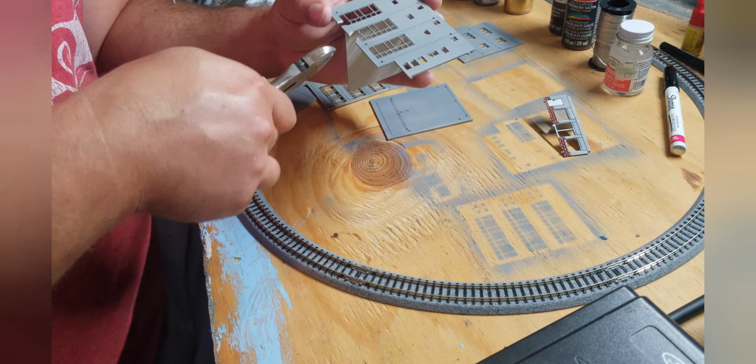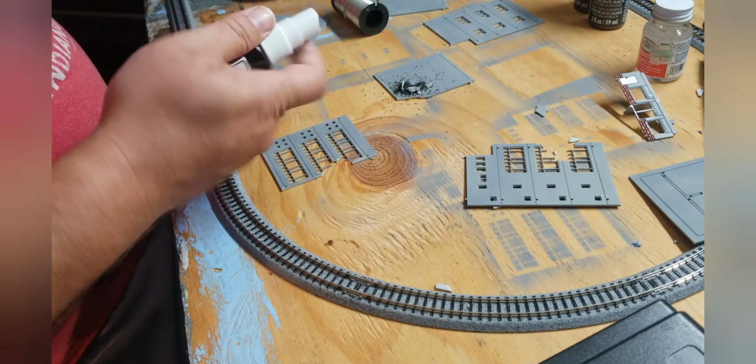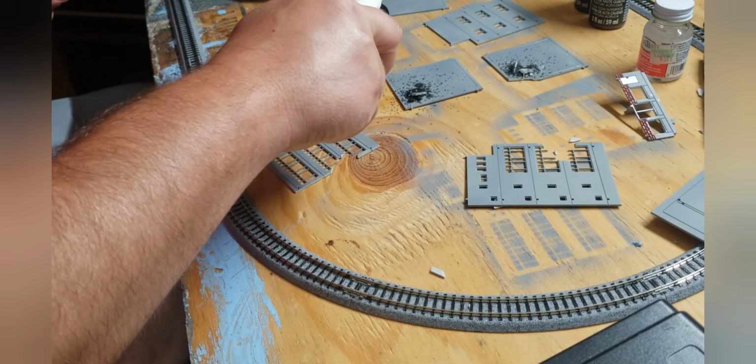This next part is fun. We'll take rocks and sand and bits of broken plastic from the building and make rubble inside, and we'll use super glue and then spray it with instant set.